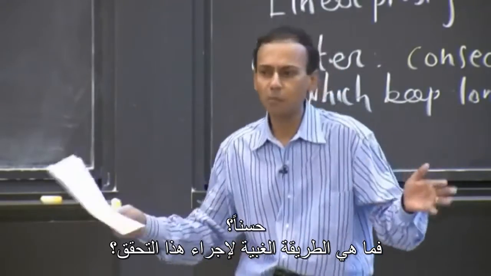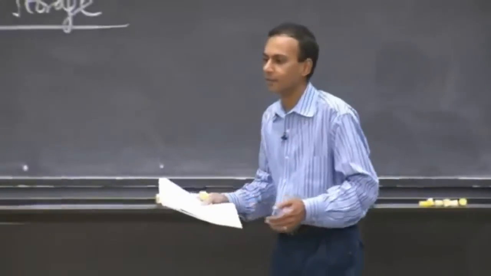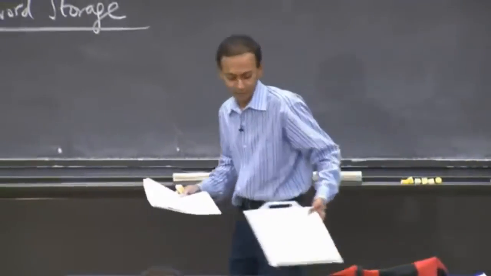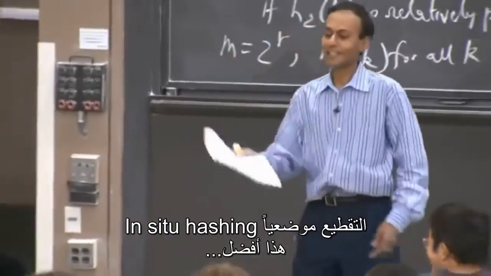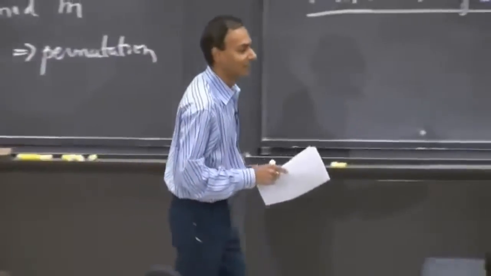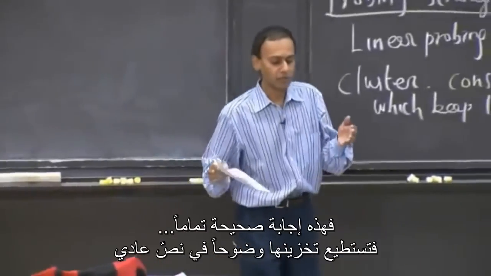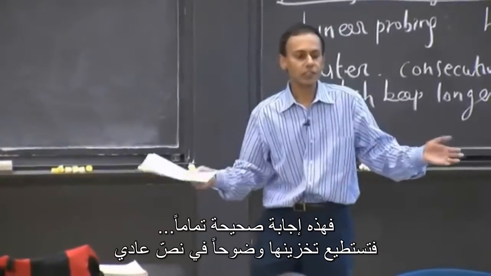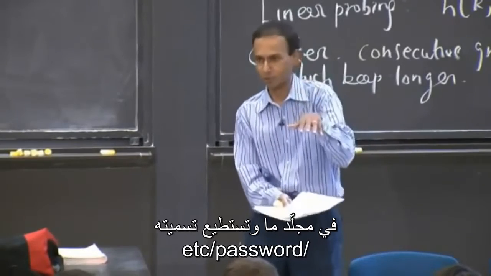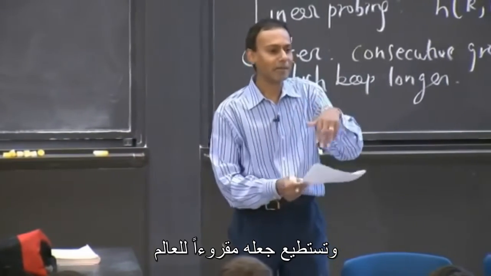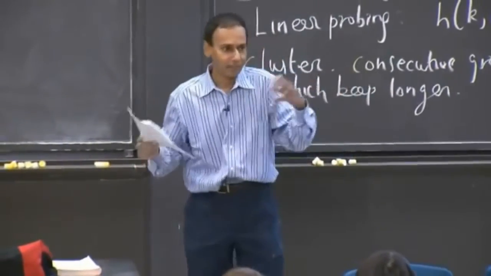So what is a dumb way of doing things? What's a dumb way of building systems? Right. I mean, this is kind of a freebie. There you go. Instead, you would hash it. That's better. Okay, that's better, right? So you would store it. I asked for the dumb way, so it was a perfectly valid answer. So you could clearly store this in plain text in some file, and you could call it /etc/password, right? And you can make it readable by the world, right? And that'd be great. And people do that, right?